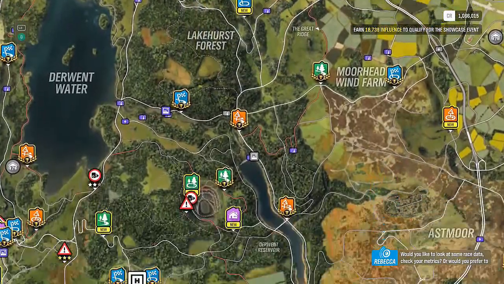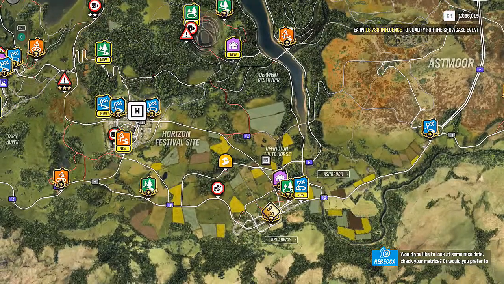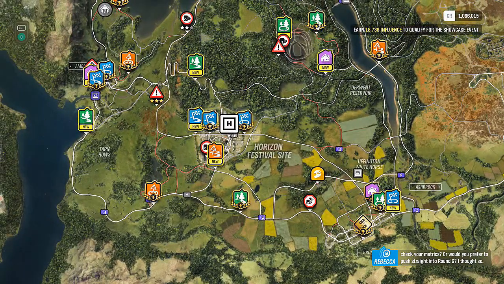Would you like to look at some race data, check your metrics? Or would you prefer to push straight into round 6?